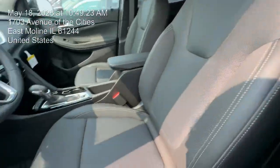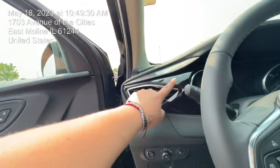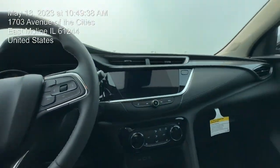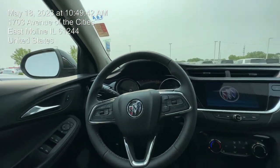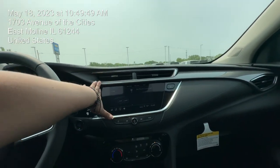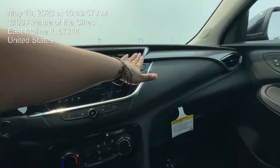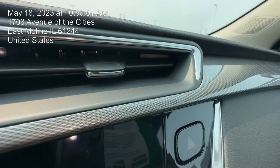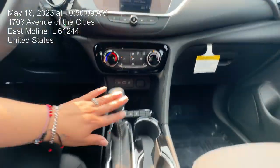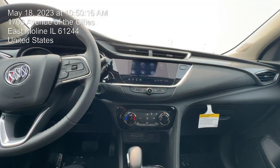Coming over here, you have your regular controls for your lights, as well as a really nice display right here — I really like how they did that. Let's turn this on. I really like this a lot. It's similar to the Trailblazer but a lot more different in how it's all set up right in there instead of having it all out. I really like this display as well. It pretty much looks the same as the Trailblazer if you've seen one of my Trailblazer videos.